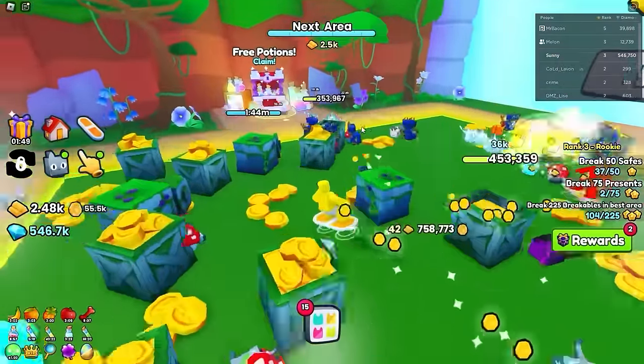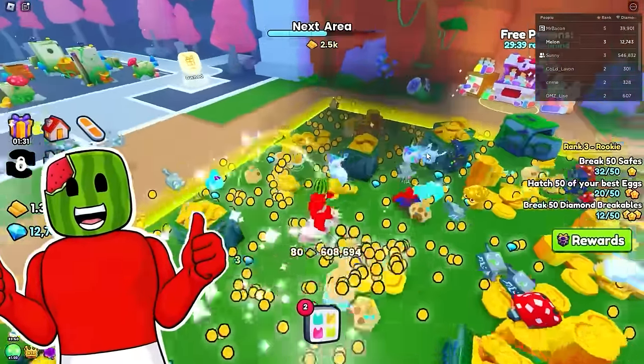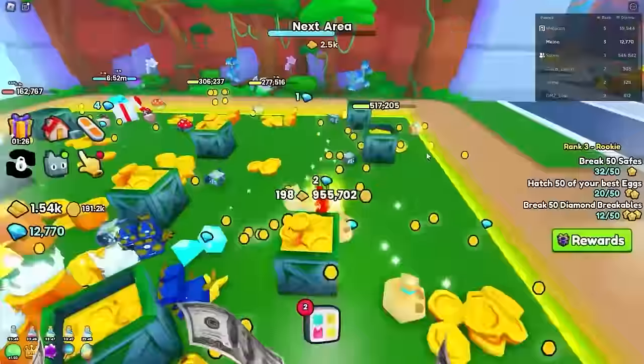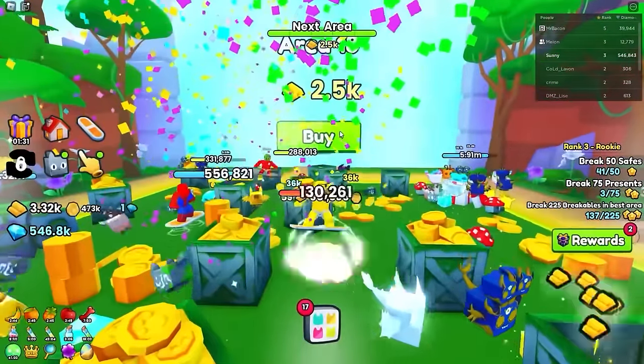And you want to see the best way to farm it, Melon? Check this out. Dynamite! You're crazy. Thank you for the coin, Sonny. I'm actually rich. Ooh, free potions. You're right. Bro, that just gave me like 260 million gold. I know. I have over 3 billion now.